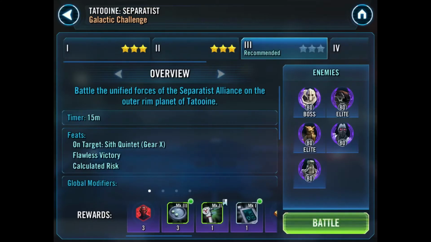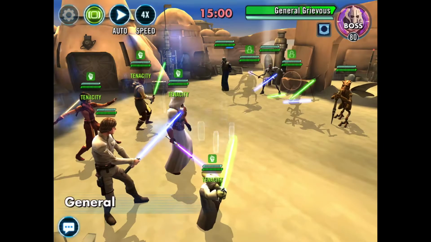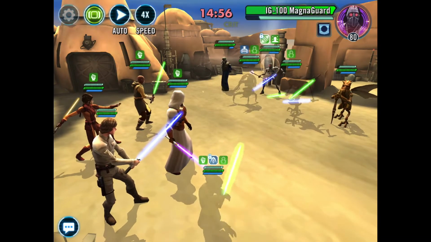Okay, well, we gotta do that. I feel like I have to do this. This is the recommended tier for my power level. I have to do this. I'm just gonna throw in... Maybe this will be overkill. I don't know. Here we go. Let's see what we can do. Alright, come on. Let's do this.